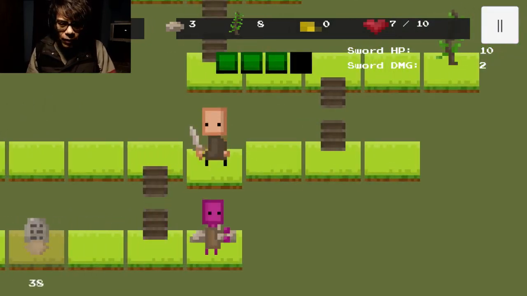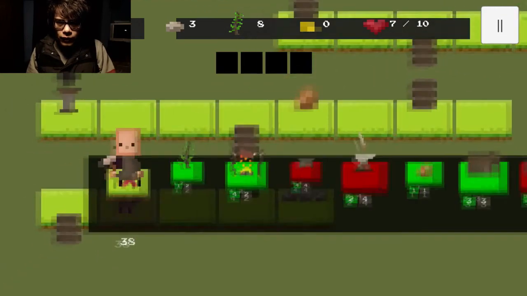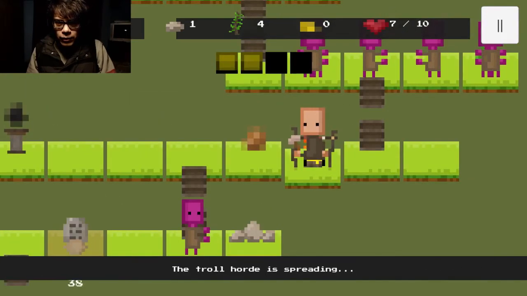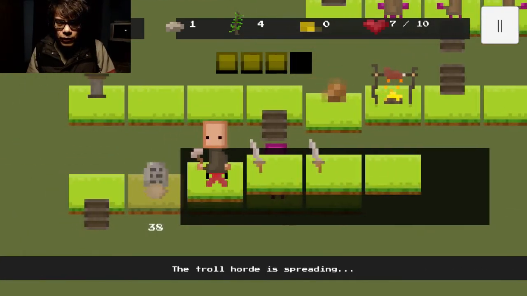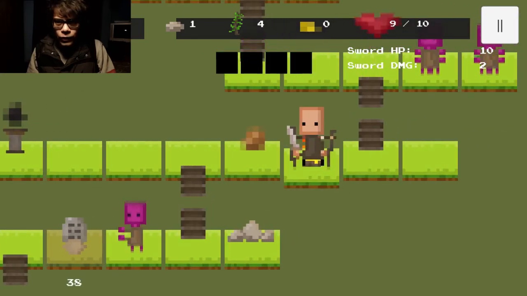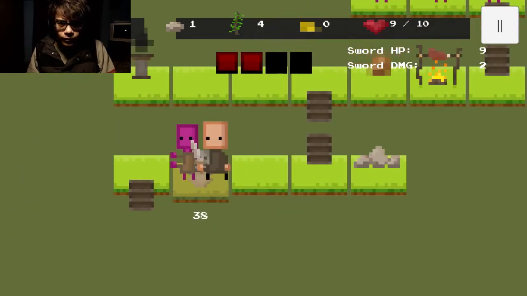Oh, maybe I need the hammer in order to craft things. Yep, that's right. I need the hammer to craft things on a certain spot, and the spot has to be blank. And the troll horde is moving its way. I'm just gonna get more help. The troll horde is going to come down here sooner or later. I'm gonna fight this guy.